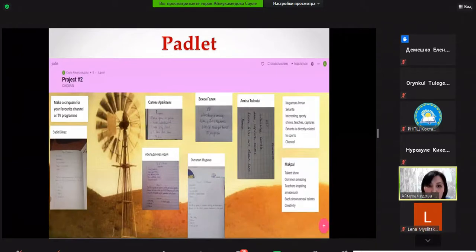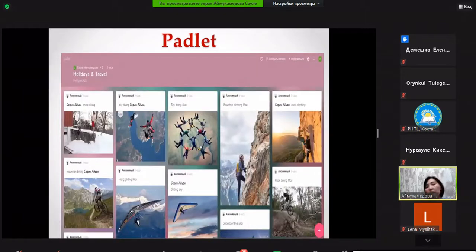Next, you see mixed works. Some pupils type their works and some download their works. And in Padlet, we have an opportunity to download not only their photographs, but photographs from the internet.